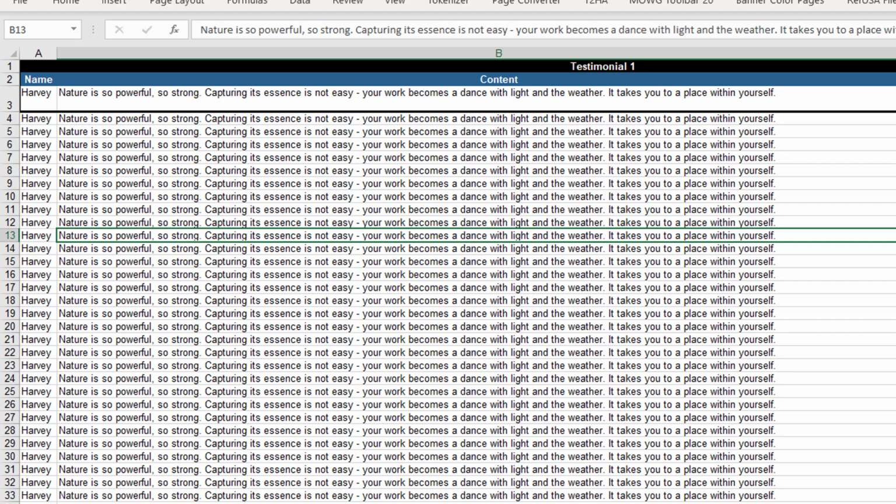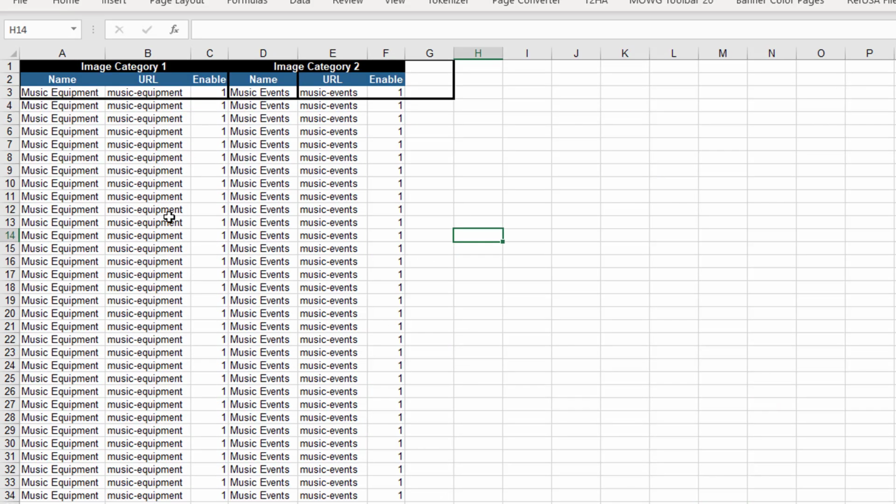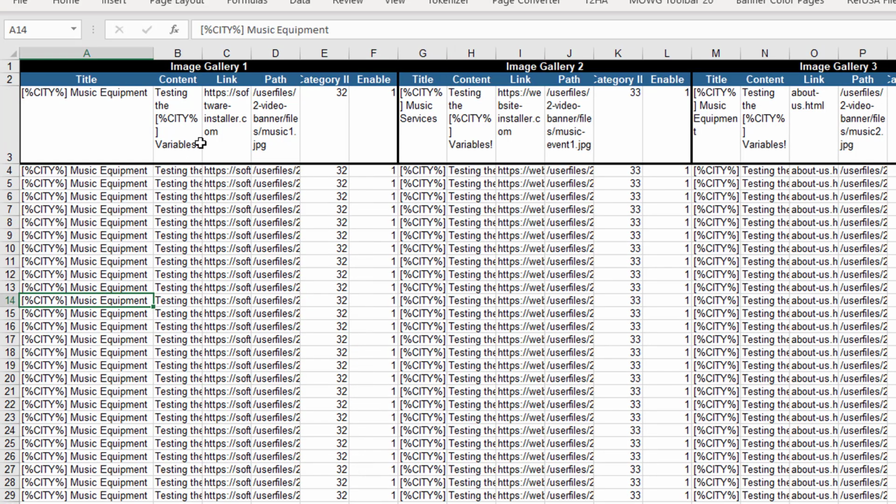Then you might have somebody who's your images and videos guy to add images and videos to the website. Their job is to organize categories and enable them, and decide where the images go, and decide what global variables to put in to make the images relate to every city or keyword or whatever, or different links, paths, right?